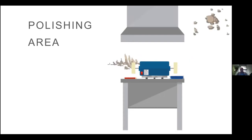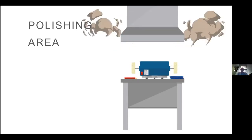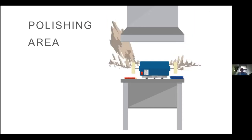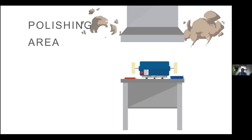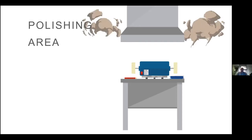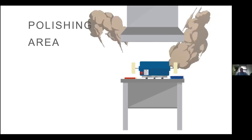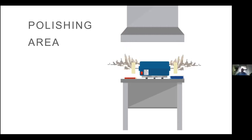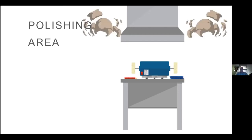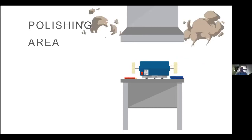One area that gets overlooked quite a bit is polishing. If you've got a good extractor — even a Henry Hoover — as long as you have some form of extraction it's good. When you're polishing, all the fluff and dust that comes off: keep it, empty the hoover bag into a sweeps bag or bin. Any worn-down polishing mops — don't throw them away, put them in your sweeps bag. A lot of polishing machines have filters; clean those regularly, hoover them down, empty the catchment trays into the sweeps bag, and eventually change those filters out and add them to your sweeps as well — all that is capturing precious metal waste.